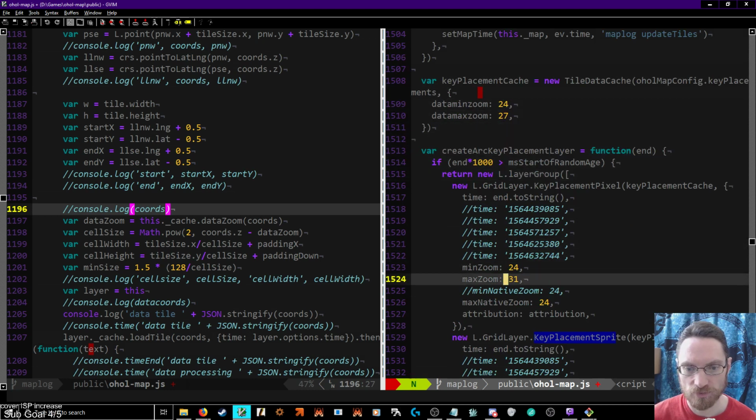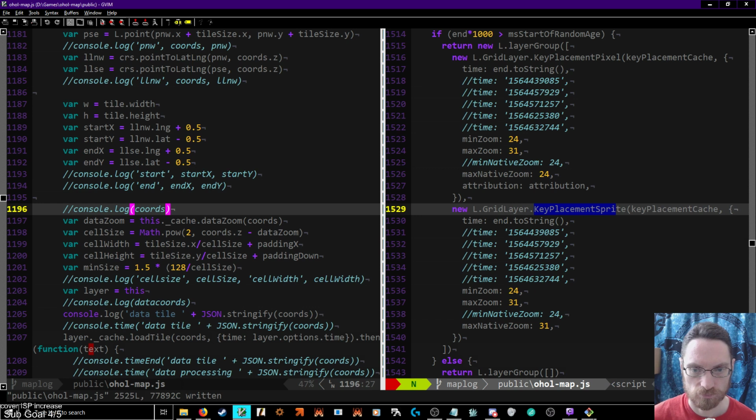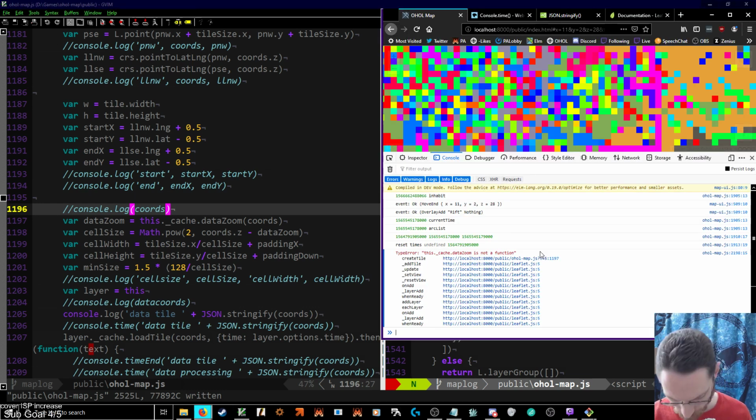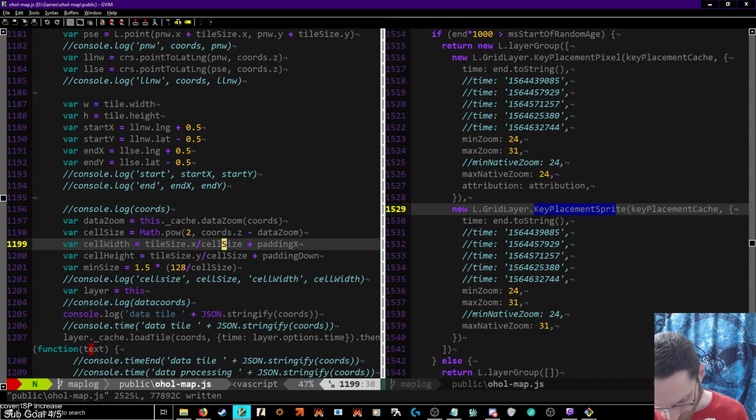It's just you will never ask, because of your max native zoom, for something bigger. Text is undefined, 1210.